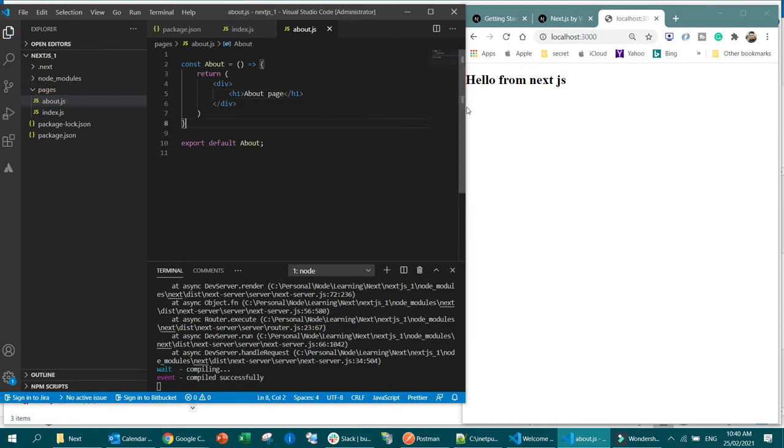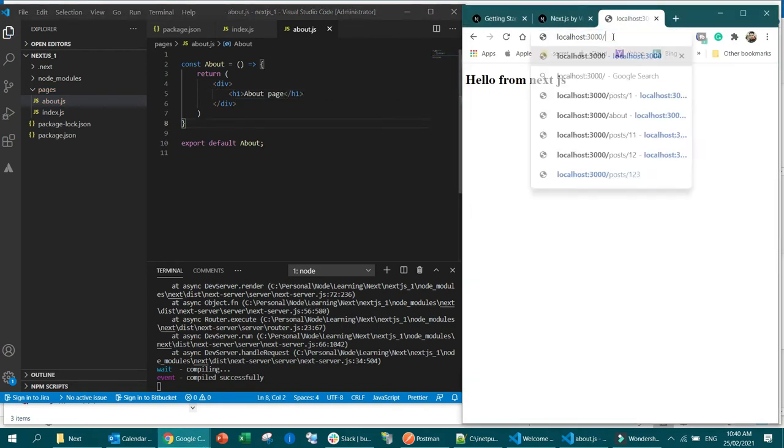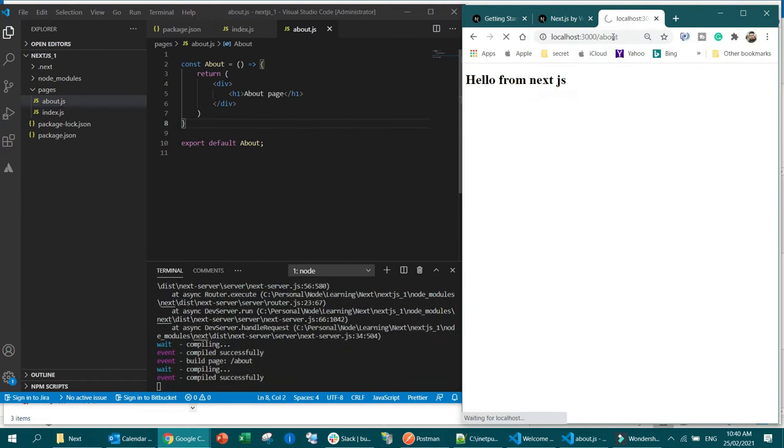Then we save this one, and if we go to about, we should see the about page. So see, we are doing nothing but just putting our content there, and it just works. This is the magic of Next.js.